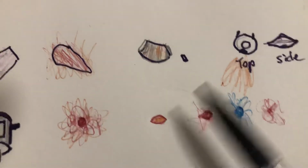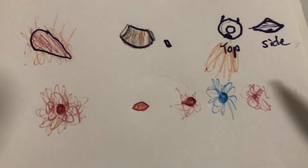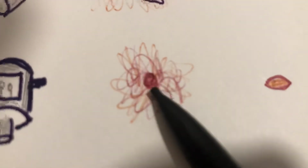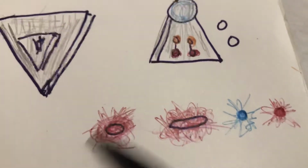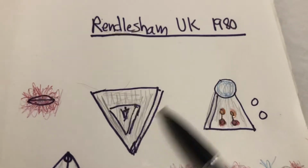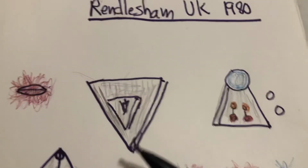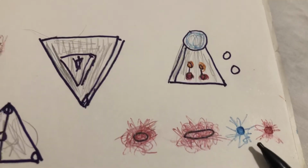But then when you get down to some of these other craft that seem more formless and just light, they seem to be of a much higher technological level. Now, some of these that appear just as light could be hiding inside of them a craft that just happens to emit a really powerful light show around it. But even with Rendlesham, the giant cool triangle craft that was in the forest, very beveled, very stealth-like angles on it, seems to be at a certain level that doesn't seem far out of humanity's possibilities currently. But then some of these other ones seemed much more advanced.